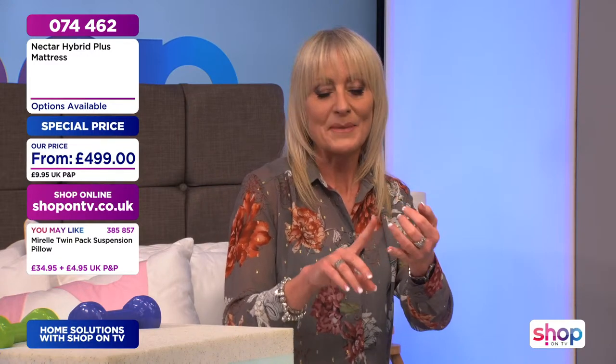And even if you're thinking as simple as this, perhaps you're trying to be a bit healthier. You're exercising. You're trying to eat healthier. Now, it's a little bit more complicated than this, because it's how your body eats fat whilst you sleep as well. But that next day, when you've had a bad night's sleep, what do you crave? It's all the sugary foods or the energy drinks, or perhaps a bacon sandwich. You need energy, so you think, I've got to have the naughty things. So that's your diet gone. And if you're trying to exercise, if you're tired, you haven't got the energy, you haven't got the oomph, have you? A good night's sleep is so important.